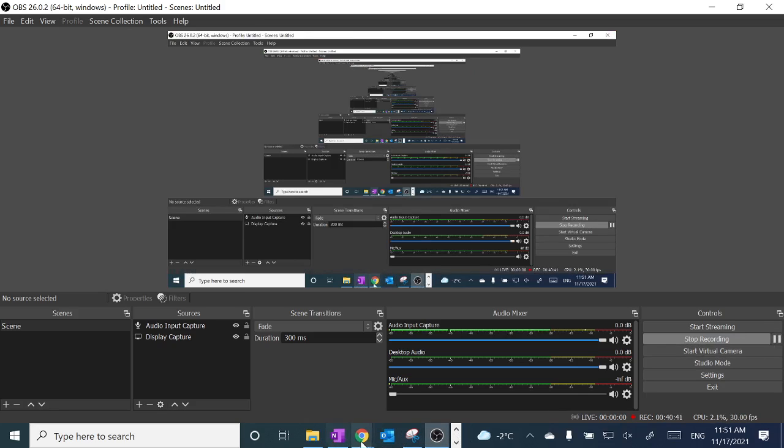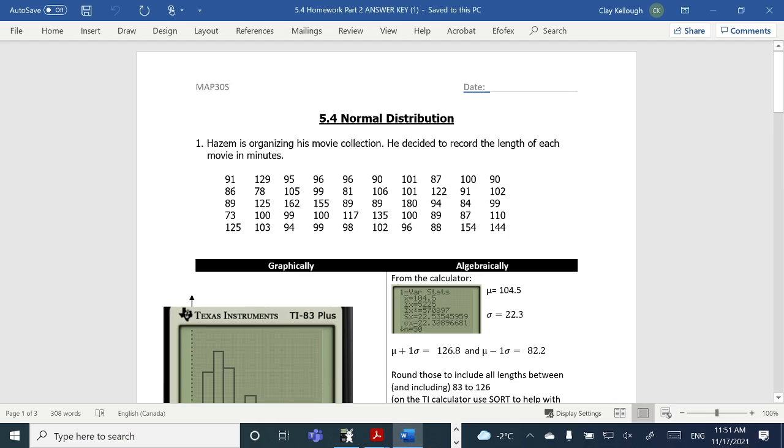Okay, we're back. Let me just end this video by going through how we did the first one on here. So step 1 is we have to turn all this into a histogram. So how do we do that? How do we turn this into a histogram? Well, I just entered it all into my calculator under L1, and then I told the calculator what kind of a histogram I wanted.